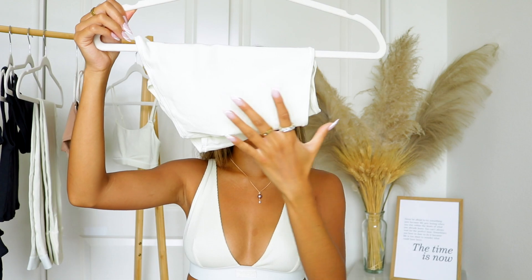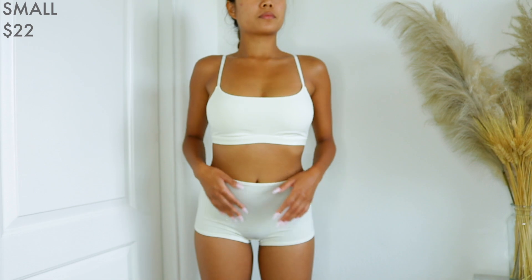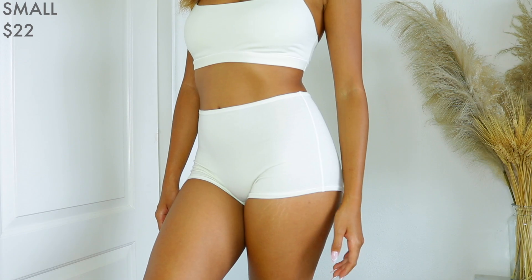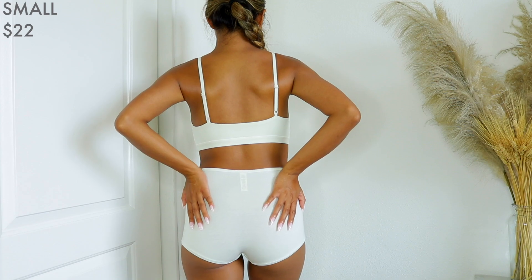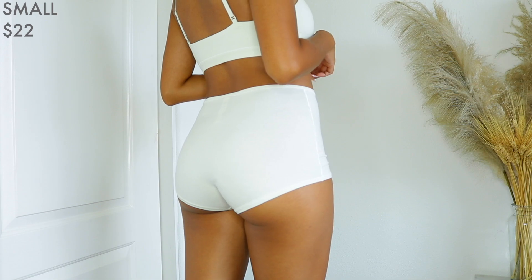Another item I got from their cotton collection is the cotton jersey boy shorts. I got it in this beige or white color. This one literally rekindled my love for boy shorts and how comfortable they are. I've always been a boy short type of gal because they feel so much more secure than any other underwear pieces out there. It covers a lot of that peach area but at the same time makes it look super perky and cheeky. This is something I would wear to lounge around at home or to sleep.